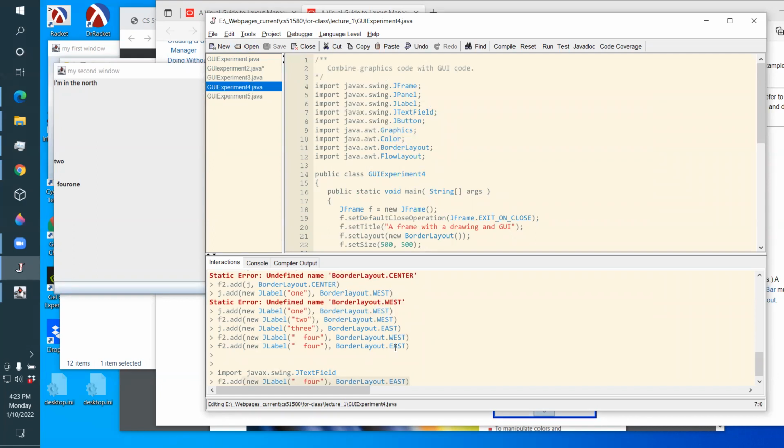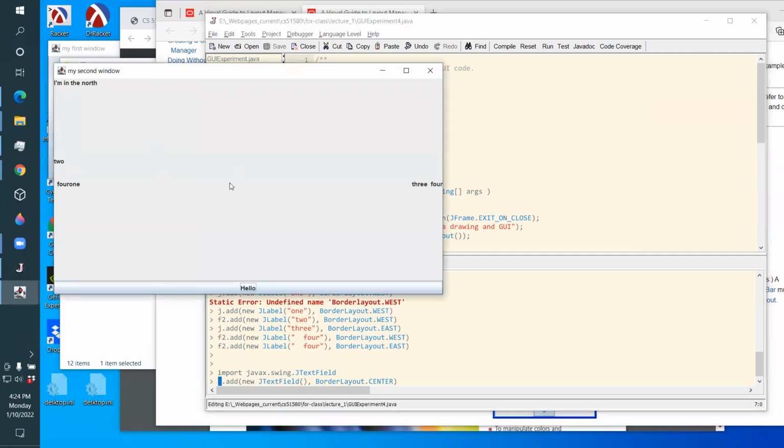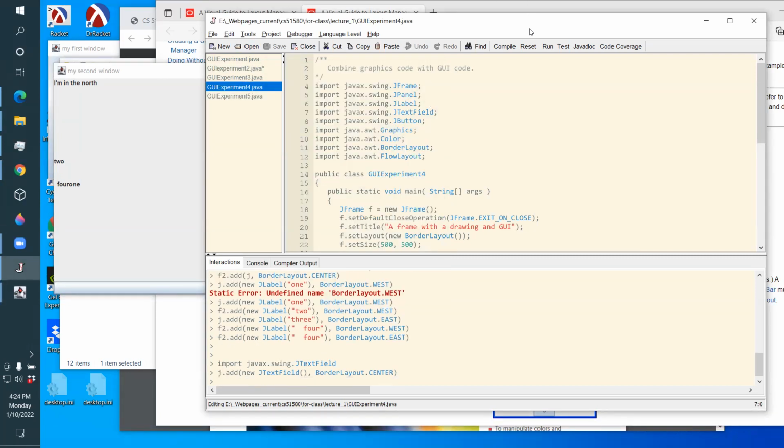Let's add it to the center of the, I'm going to add a JTextField to the center of the JPanel that's at the center of the border of the window. Okay.